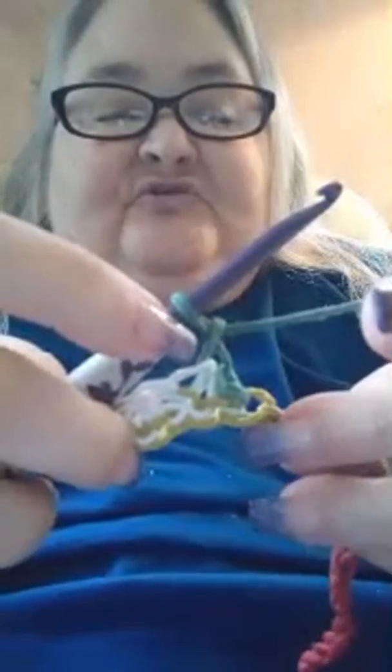So now you have 2 Trinity stitches, and you go into that same used chain, pull up a loop, and then you go into the next 2, pulling up loops as you go. And then you got 4 on your hook. You'll yarn over and you pull through. Okay, thank you. And then you do a chain loosely.